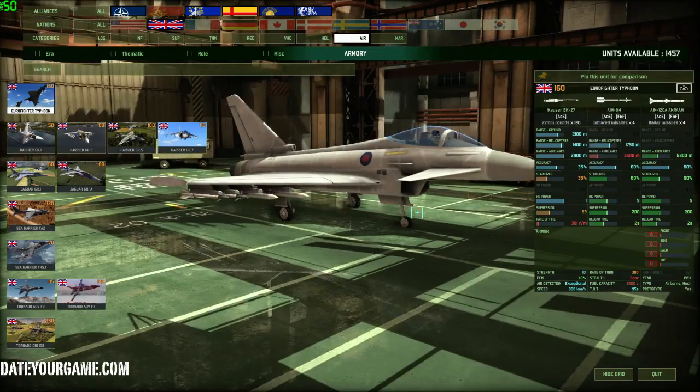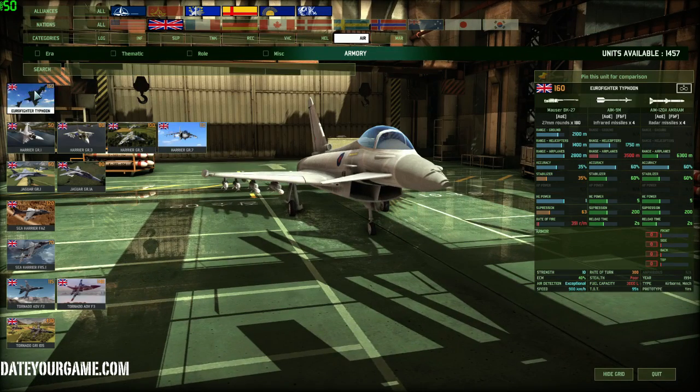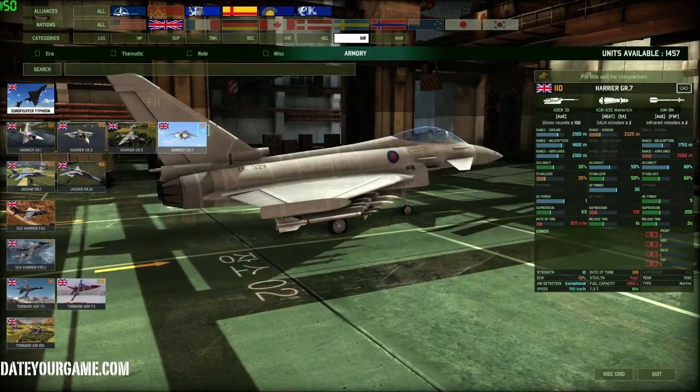Okay, so the British, what's new with them? You have the Eurofighter Typhoon, and this thing is actually very good. In terms of loadout, it's similar to the two planes, the F-16C and F-15C. So it's very similar. I guess it's closer to the F-15C because it seems that this thing can last longer over the target. So that's a good thing, but the loadout is similar, and I use them, and they are pretty good.